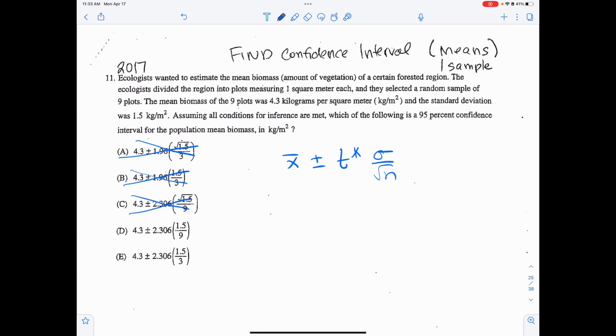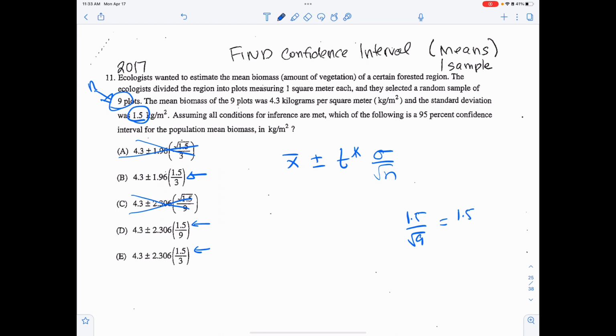Now wait a minute, I stated that wrong. I should have said, I know this is 1.5 before, that's my standard deviation, so 1.5 has to be at the top right there. And this one here might be correct, because if n is 9, which I think it is, yes, n is 9, the square root of 9, I could write it as 1.5 over square root of 9, or of course I could write 1.5 over 3. I was just doing it based on what the formula is, but be careful, because obviously it could be that. So it can't be this, so it can be one of those two.